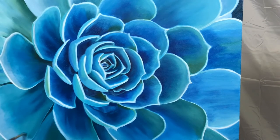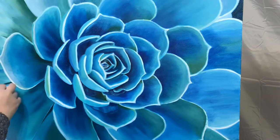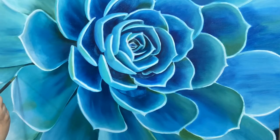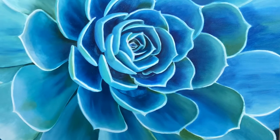What drew me to oils in the first place was that they dried really slow, and I love that about them. My first paint that I used was acrylics when I was in college, and it dried so fast, that's what I hated about it. Back then, I could blend it, but the paint would start drying too quick on my palette, and I did not enjoy it as much. So as soon as I was introduced to oils, and I saw how long they lasted on my palette, they didn't dry out, and you didn't need as much to put down, I just fell in love.